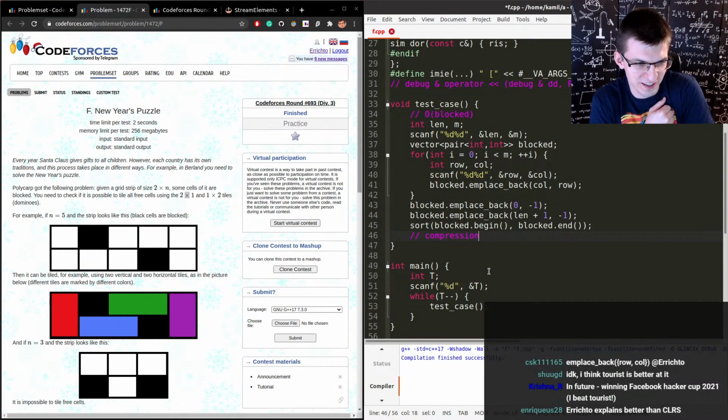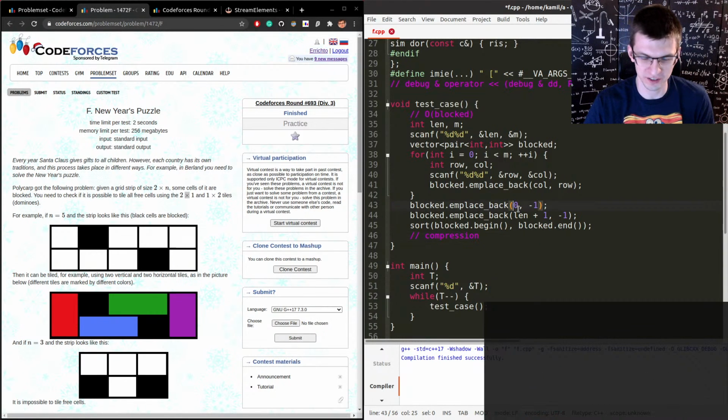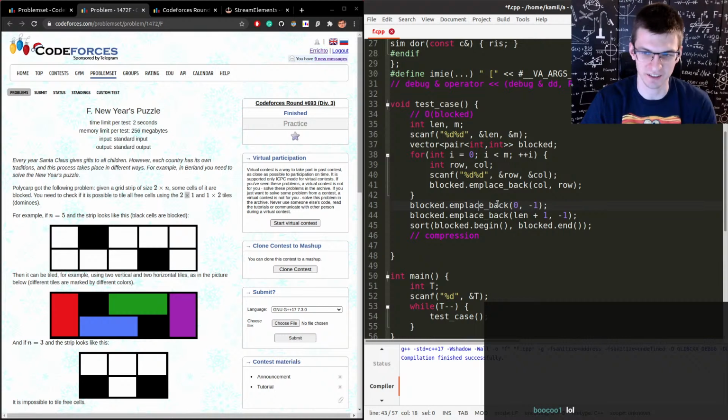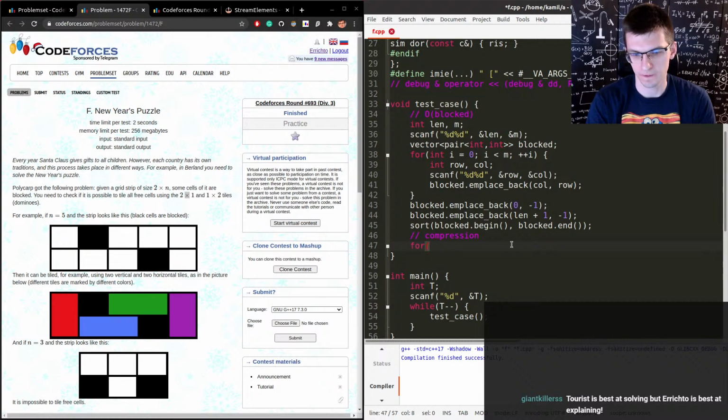Why are you correcting me to something unnecessary? If you want to correct my code, then first think for a minute. Are you sure about it? Because with push_back, you do need this kind of brackets here. With emplace_back, you don't. Okay, now the compression. How does the emplace_back function work? It puts this pair at the end. It push-backs this pair, but it is a bit faster. For every pair.